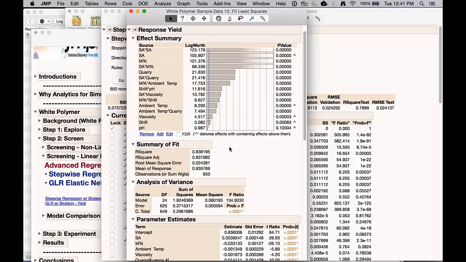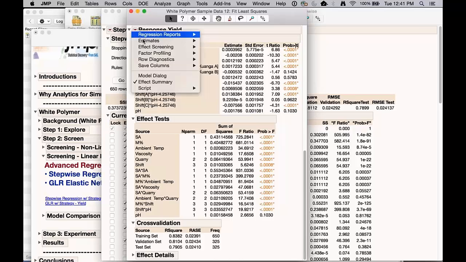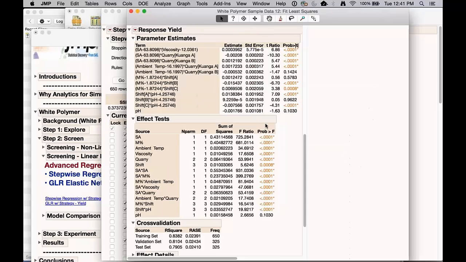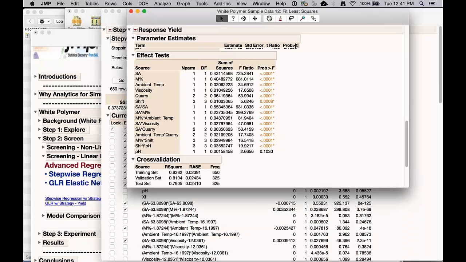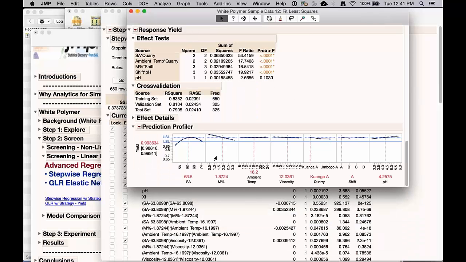All this is cool. These numbers are strong. But down here, I'll look at my factor profiling. This is a graphical way of looking at my data where I can move my little toggles here, and it will show me different settings, and it'll show me what my expected output will be. So here's that high point for slurry amp. But look at modifier percentage. If I move modifier percentage up, what's my yield prediction? 103%. Can you have over 100% yield?